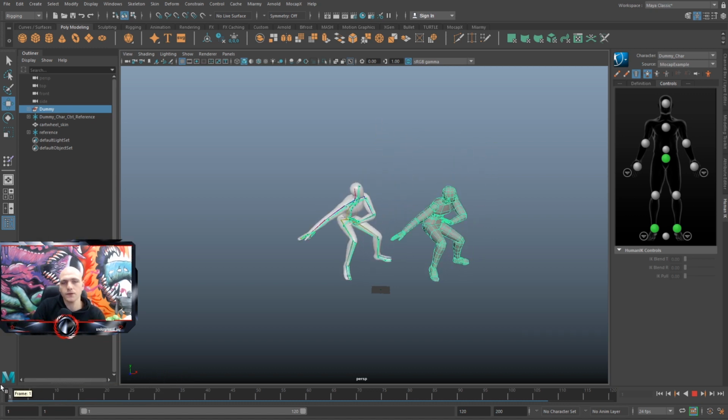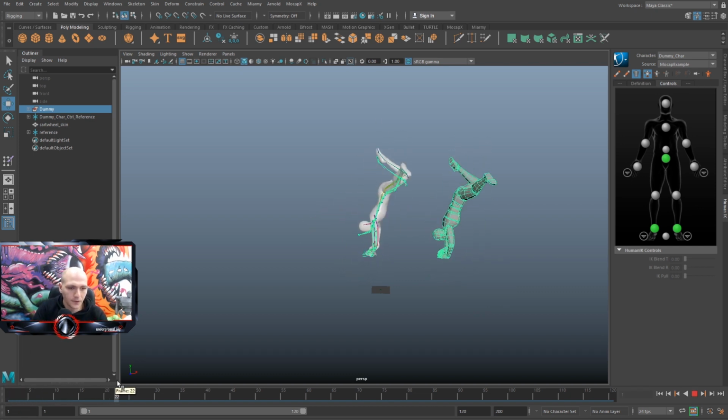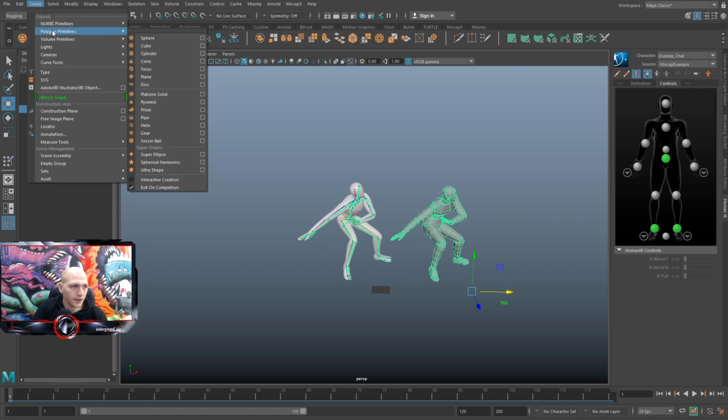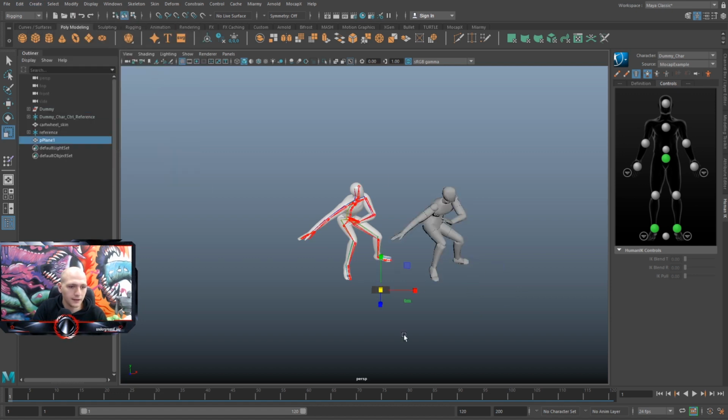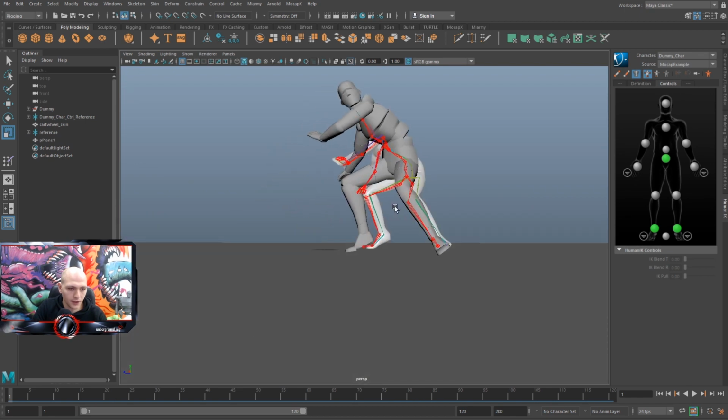Later on, we are going to learn how to create your own Human IK, and import the custom motion capture data that we have from Xsens, our motion capture suit, and we are going to clean it. So here it is. I'm going to create a polygon primitive, a plane, scale it, and we're going to see if we have any trouble.